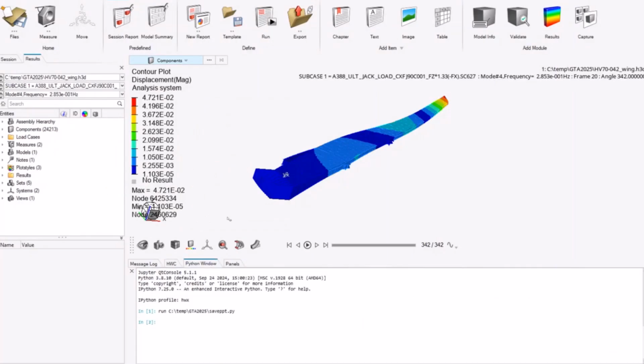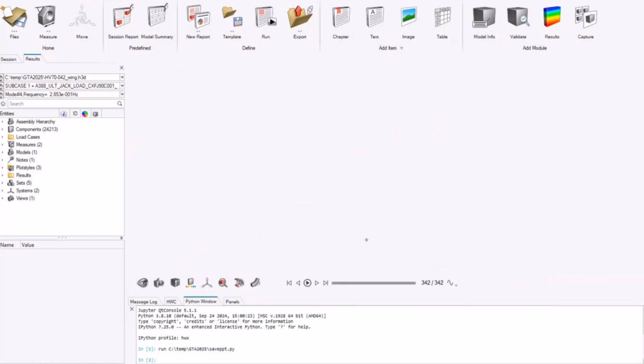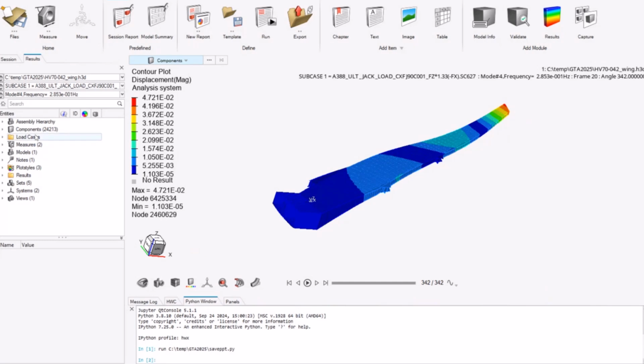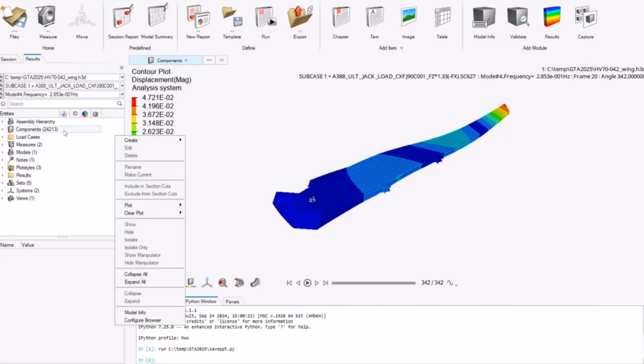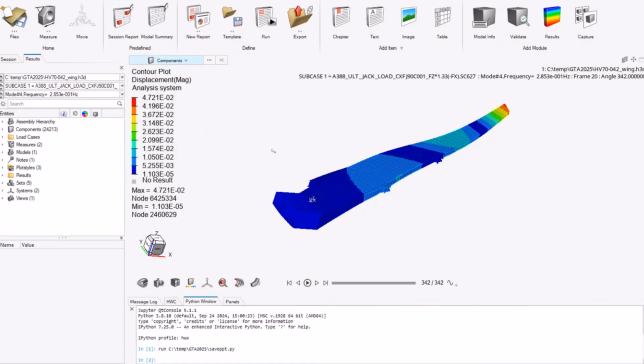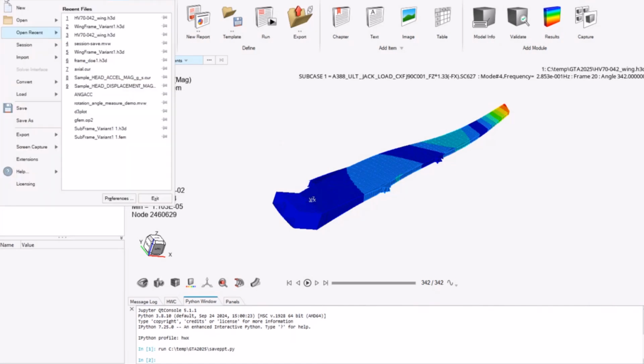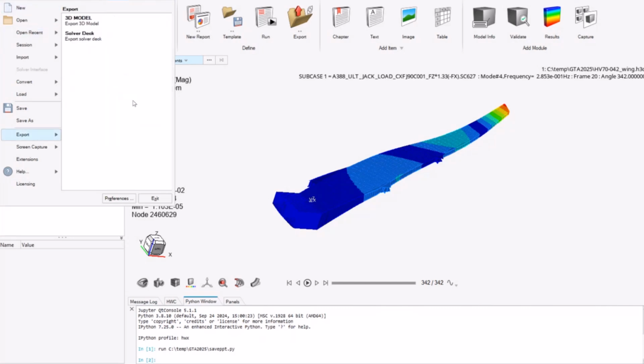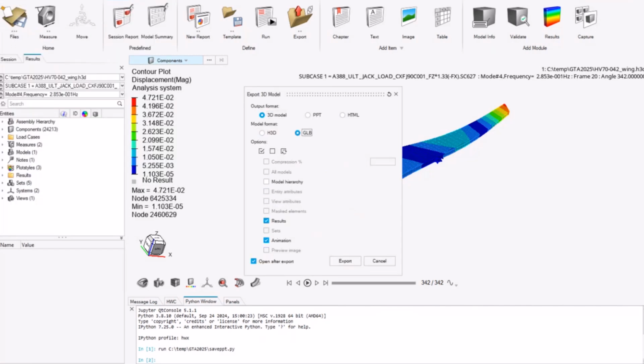So we were looking at this window earlier. We ran a Python script, but I also had this model on the screen, right? So this is a model where I have some 24,213 components, just the way we arrange data here. But really, we have about 24,000 elements. If you run this example in 24.1, you will see we used to take about a minute to export it, and it used to take about 10 to 15 minutes to just open this file because of the way it was structured. If you now run this in the new release, you first of all get to skip this model hierarchy.